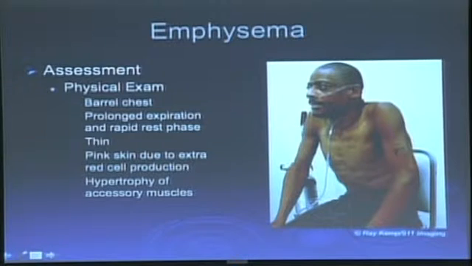And then that means the rest phase is short. So if you watch a COPDer who's in trouble, who's having some respiratory distress, long exhalation and a very short time before they have to inhale. So they lose the rest. So that's one of the reasons they tire out. The respiratory rate's up, but it's the short rest period.